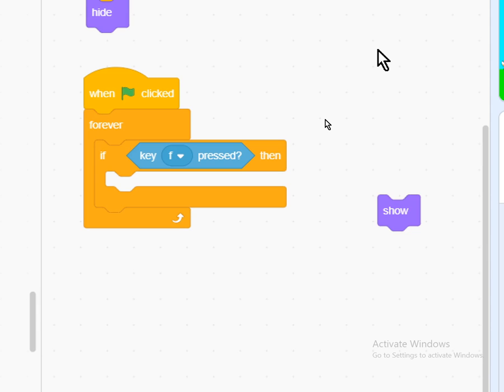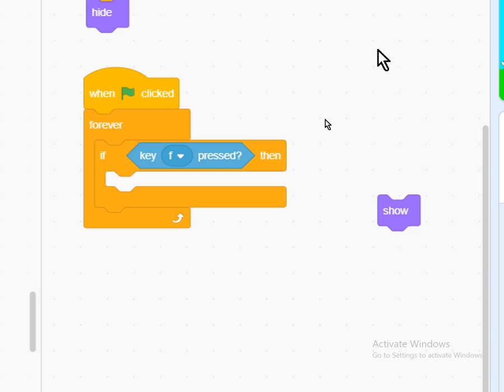Mm-hmm. Very, very good. Because the bullet needs to go to wherever the cat is. Doesn't that make sense? Because your cat could be anywhere on that screen, and you don't want the bullet to always be shooting out the center. The bullet always shoots from this point here, even if your cat's not there. Well, that would be ridiculous.